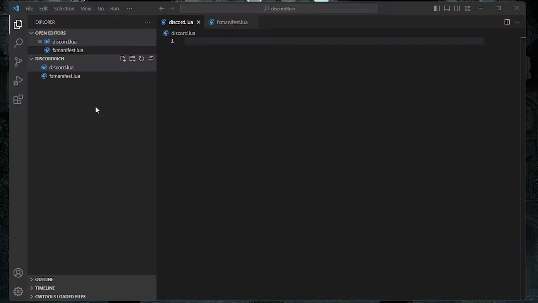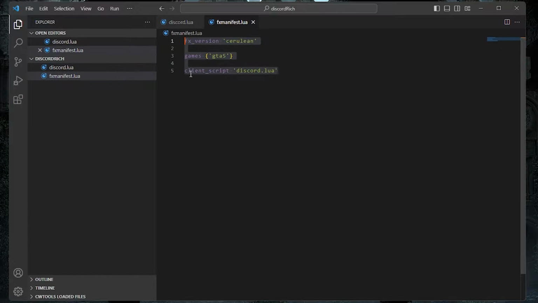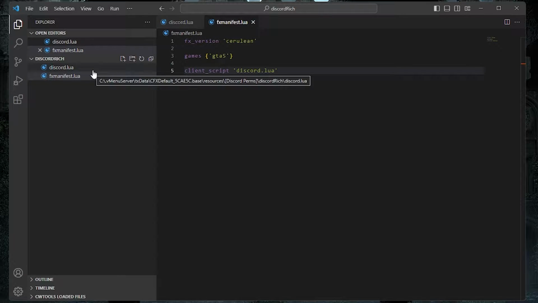So first thing you want to do is obviously set up the folder itself. So you want a folder inside your server folder, discord.lua, whatever you want. You're going to want that folder empty now, and you're going to your FX manifest. Here it is. Pause if you need it. Make sure to put this folder in your server.cfg. Make sure it is ensured.